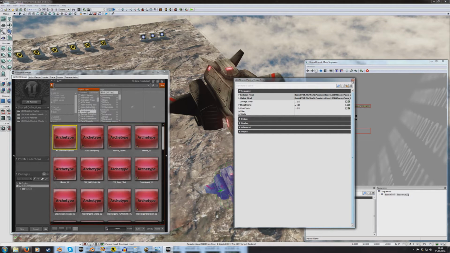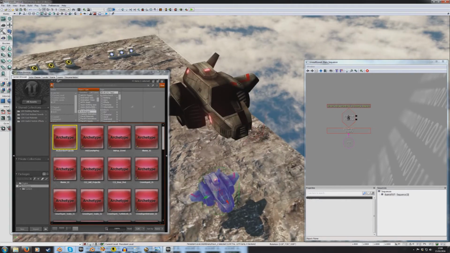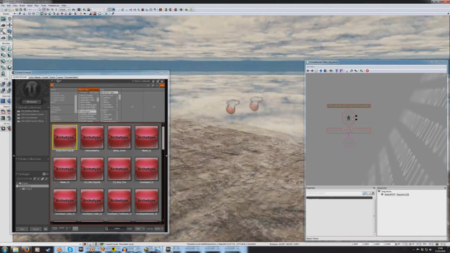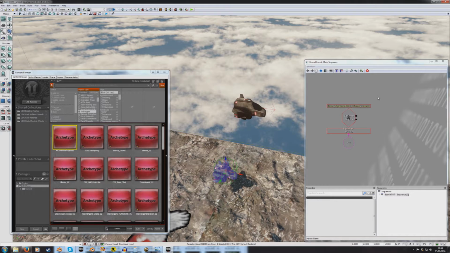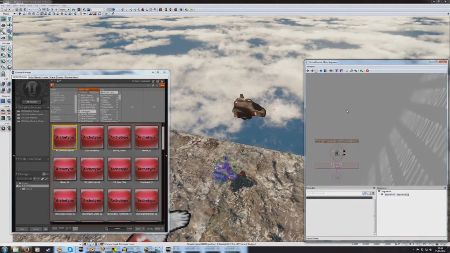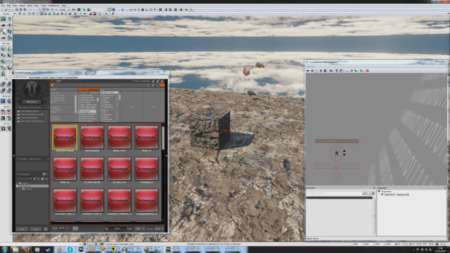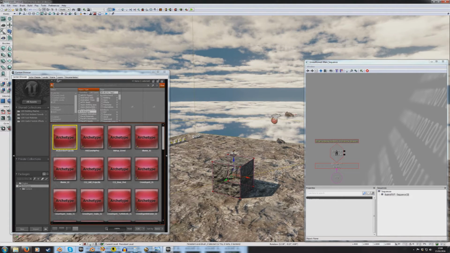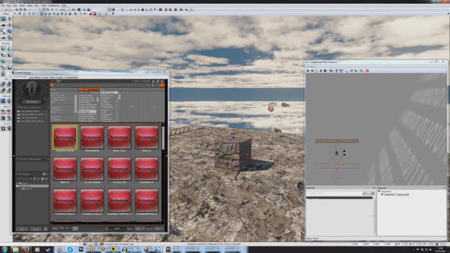So the pawn is now set up correctly. When we spawn this enemy though, it will just patrol the area which I set up in the previous video. It won't actually do anything because we haven't told it what conditions are required for it to attack. So this whole sequence is pretty long-winded, but it's a very precise one, and that's why I'm going to do it this way.